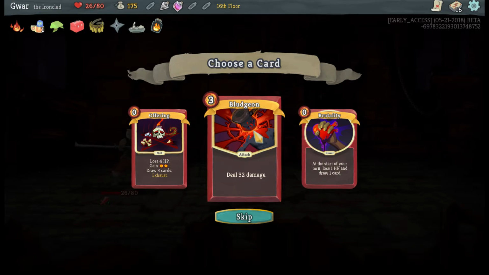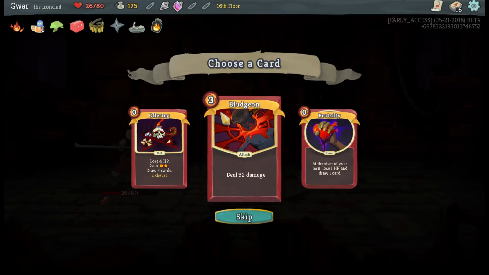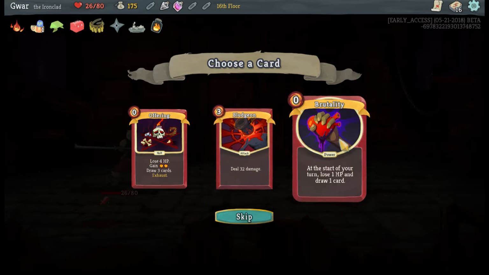This is not a good choice, obviously. I can do almost that much damage for one action with the right setup. Although, if I vulnerable and get 75% damage increase, this is 3 mana for about 50 damage. Compare that to Brutality. At the start of your turn, this is a power, so it's always in play once you play it, and it's free to play. Lose an HP, draw a card. So extra card every turn. I mean, any gamer will tell you that's awesome.